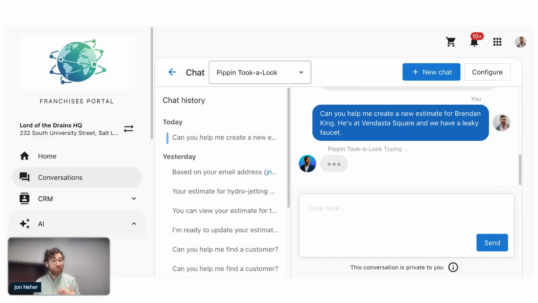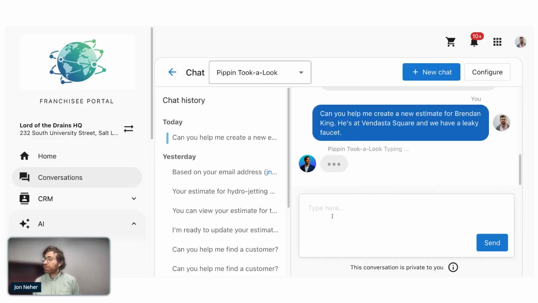Now, as a field service representative, I could be typing in notes as I'm talking with a customer. Heck, I could even be using voice dictation as I'm talking with a customer, and chat with my job estimate employee to get all that information sent between systems really quickly and easily.